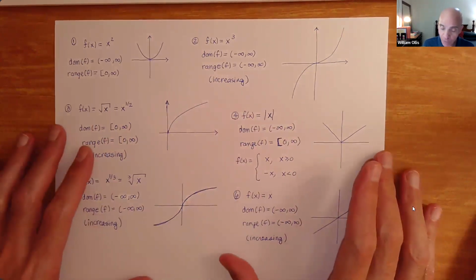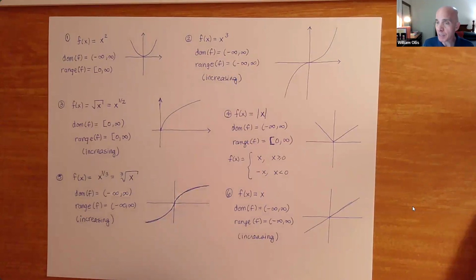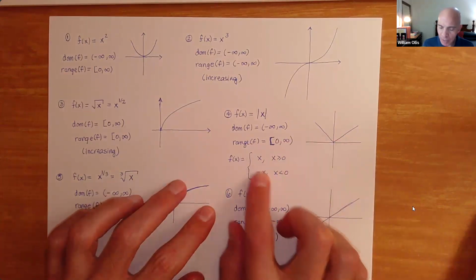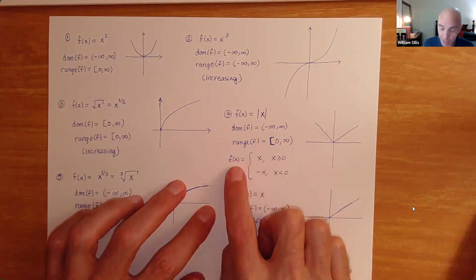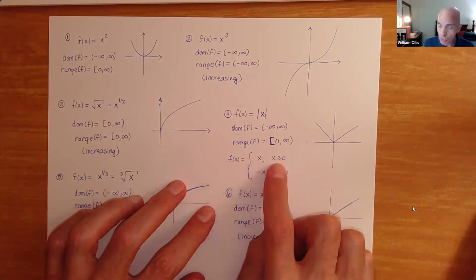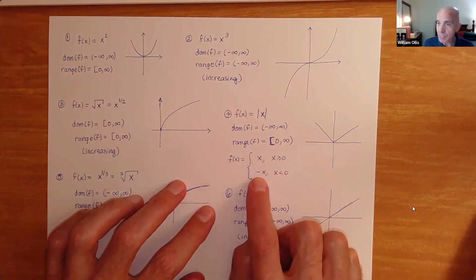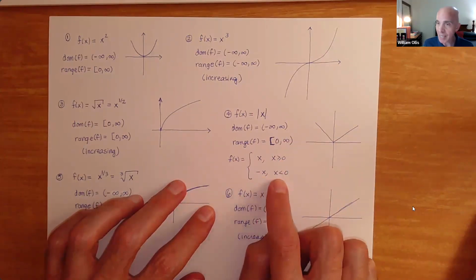Now, another popular function that we've already seen and spent quite a bit of time on is the absolute value function. We have the conjunction theorem, the disjunction theorem, all kinds of interesting properties of the absolute value that we have used in our work. Very important in the calculus sequence. And of course, the definition is a piecewise definition. That is, by definition, the absolute value of x is just x when x is non-negative. And of course, it's the additive inverse of x when x is less than 0.